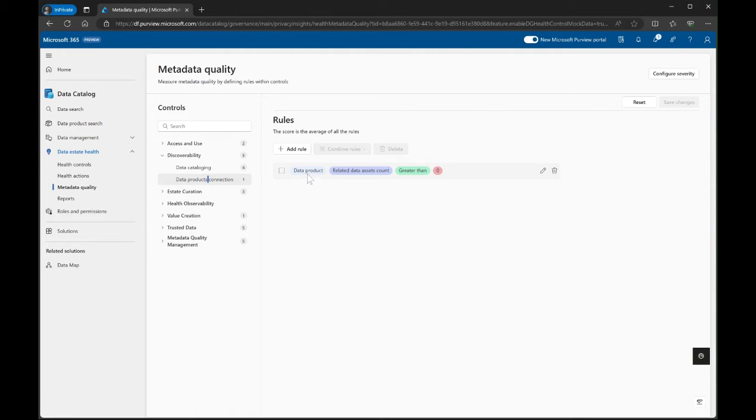It says every data product has to have an asset count that can't be zero. So if you remember back in Shishma's demo, she talked about how a data product can have multiple assets. You can also have data products that are in unpublished state with zero assets. Maybe you're setting up your data governance department for the very first time. Maybe you are trying to redo your data map and have attached assets to it. That's fine. But that's the point here where you get to define what that looks like.